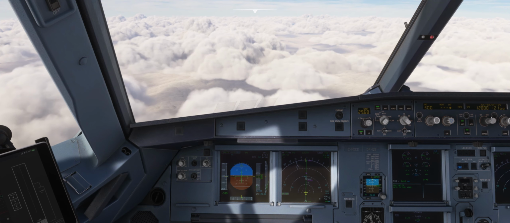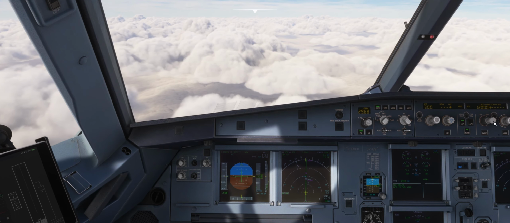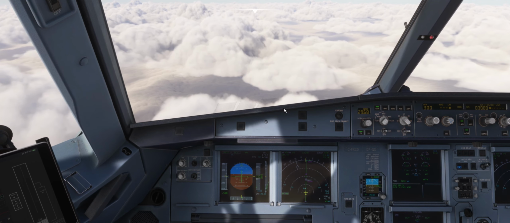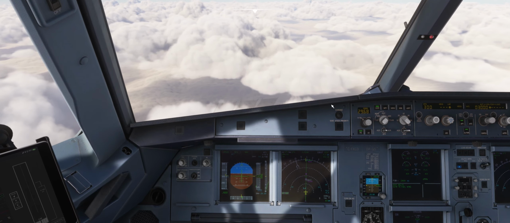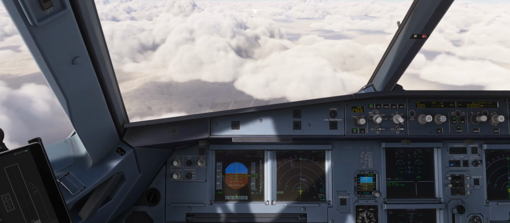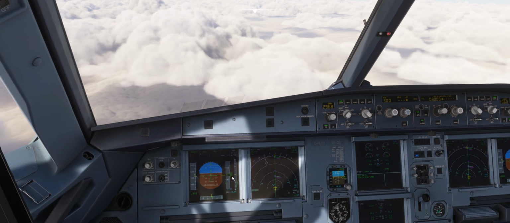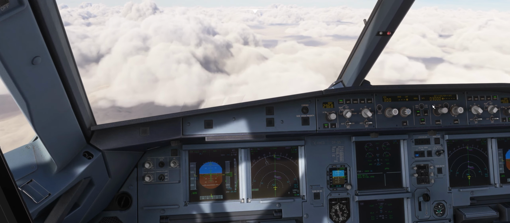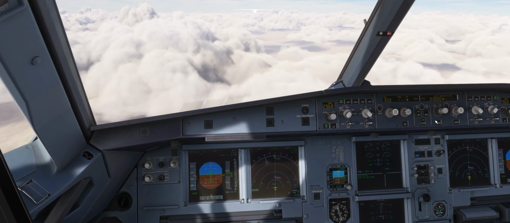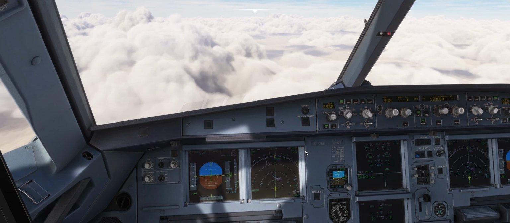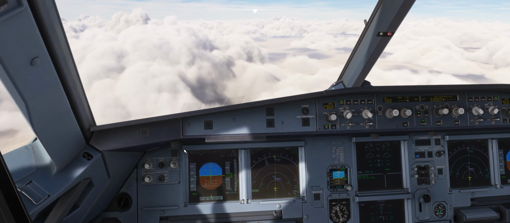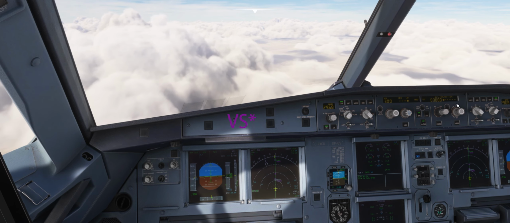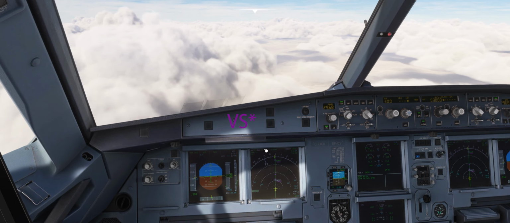Now let's say we're cleared back down, so I'm going to go back here, back at managed, and ATC tells us that we're cleared all the way down to 3,000 feet. We just heard that tick tick tick triple click. This is simply because the airplane was just about to level off at 5,000 feet. So since that changed the altitude on the FCU, the airplane is just making sure that you know what you're doing. So it transfers you back into open descent, but I have right away put it back into managed descent mode.